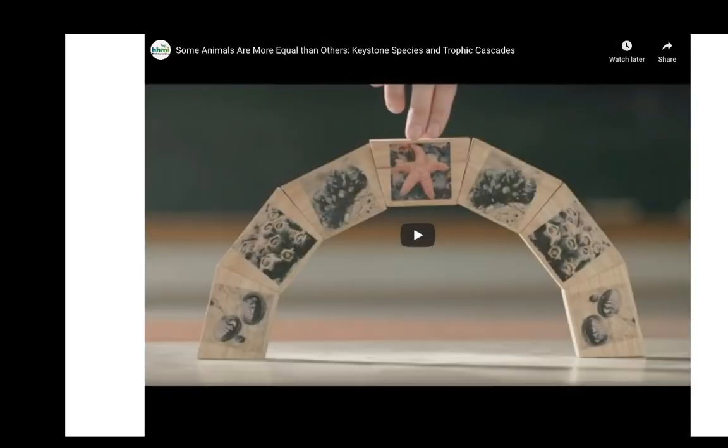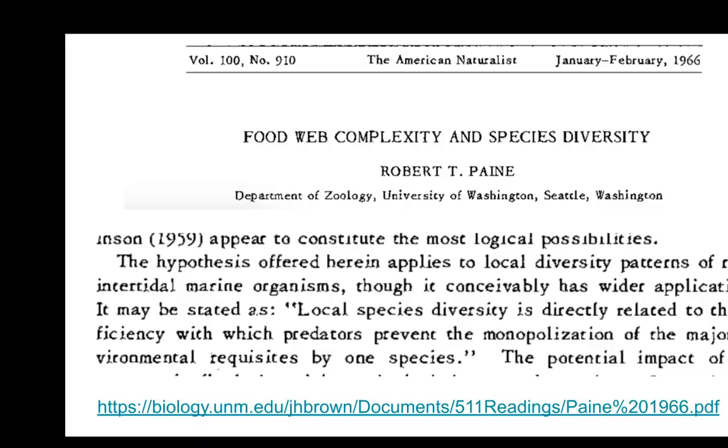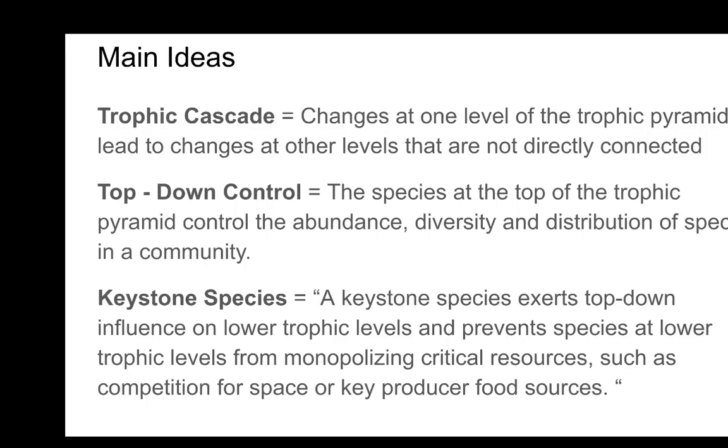So the work today focuses around this video, and there's an interactive activity. I'll talk more about it at the end, but it's focused on this research of Robert Payne and his starfish throwing. So I'll let him talk more about that. I'm going to keep moving through this, but there are 3 ideas in this video that you need to make sure that you understand at the end of the activities: the idea of a trophic cascade, the top-down control, and the keystone species, right?